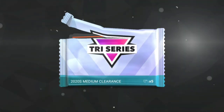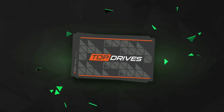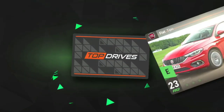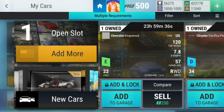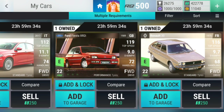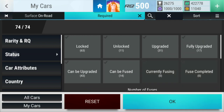Perfect. Let's get this back. Probably nothing really that special, but I mean, we'll see. Nope. No new car, as you can see. That's a shame, but I mean, it is what it is.